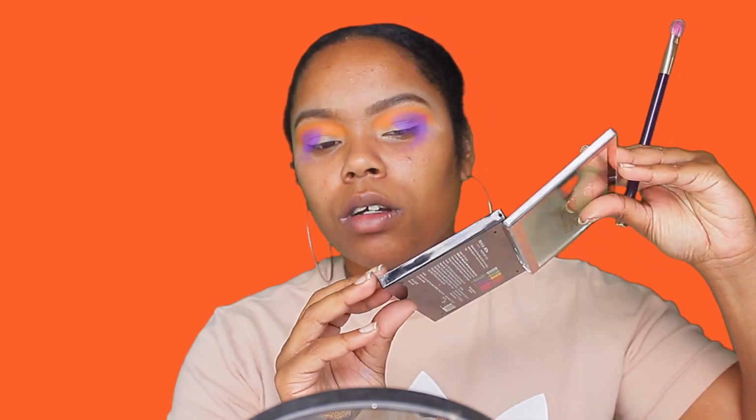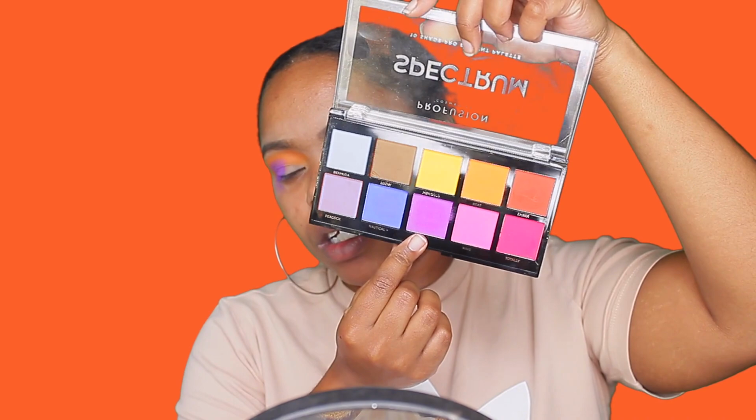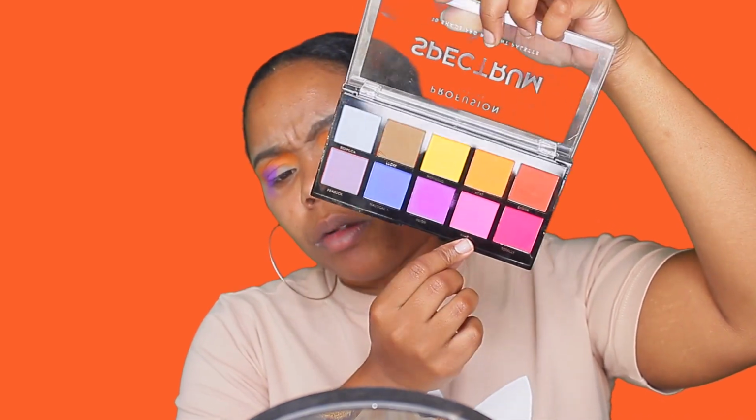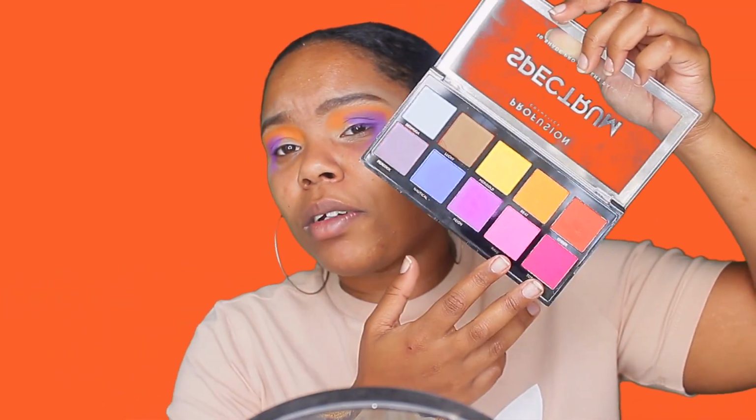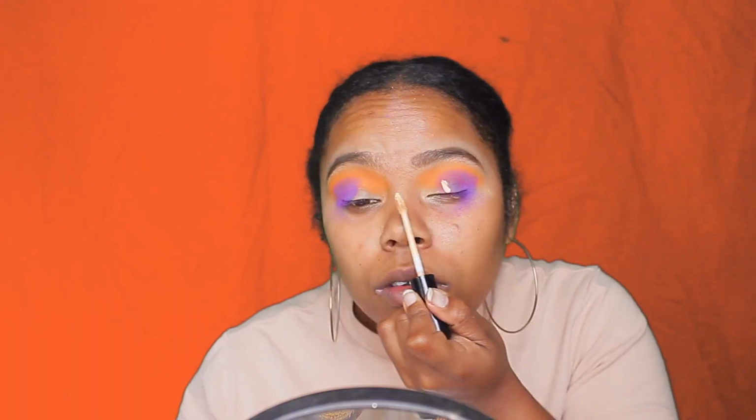So I think I want to do kind of like a fading pink. So I'm going to go in with this fuchsia pink, and then I'm going to go in with this bright pink here. See, I told you guys I'm sleepy. This fuchsia pink, and then I'm going to go in with bright pink.